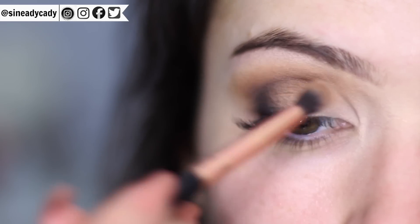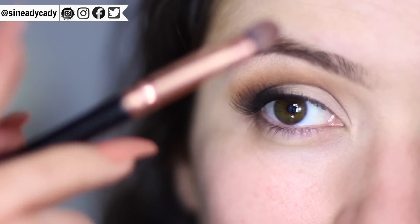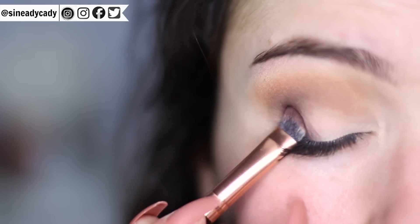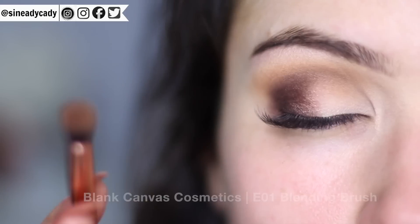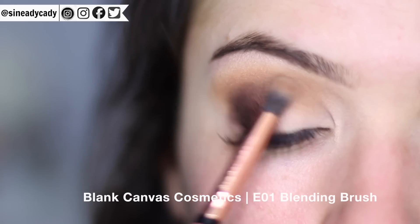The key things to remember are how you're holding the brush, how high you're holding the brush, and whether you're applying versus blending. Taking a flat brush and a dark pink eyeshadow, apply this on the outer third and slightly over that black. Hold it in the center with your index finger on top and pat it over the black — this will add a little more tone to the look, bringing it slightly further into the inner corner but still focusing on the outer half to outer third. Then switch to a blending brush and very softly sweep over the top of it.